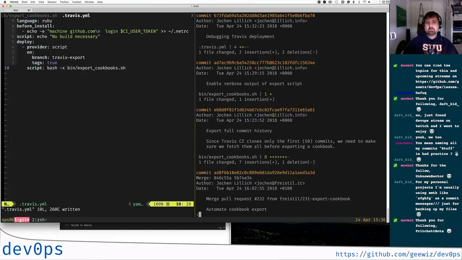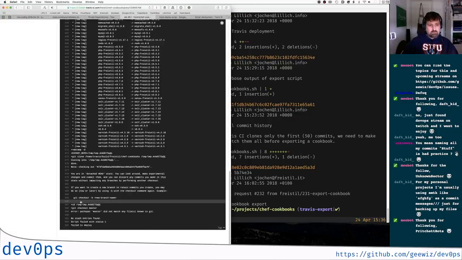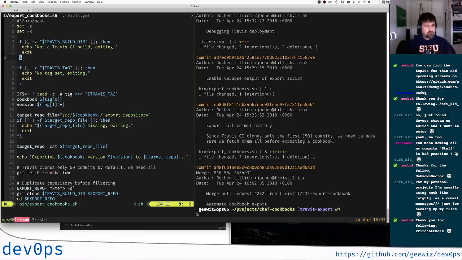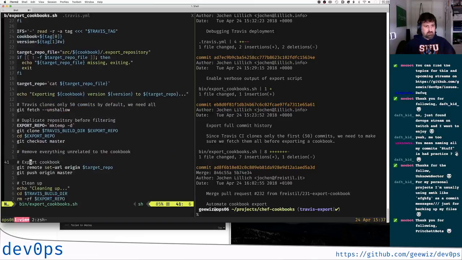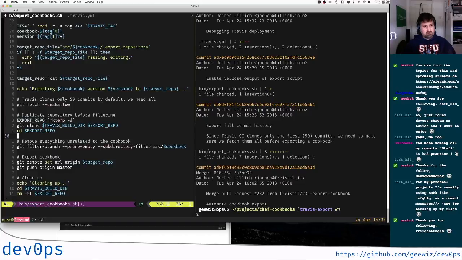Yeah. Interesting. Git checkout master will not work. Okay. Well, I don't actually mind, because that was only in there for testing purposes anyway.